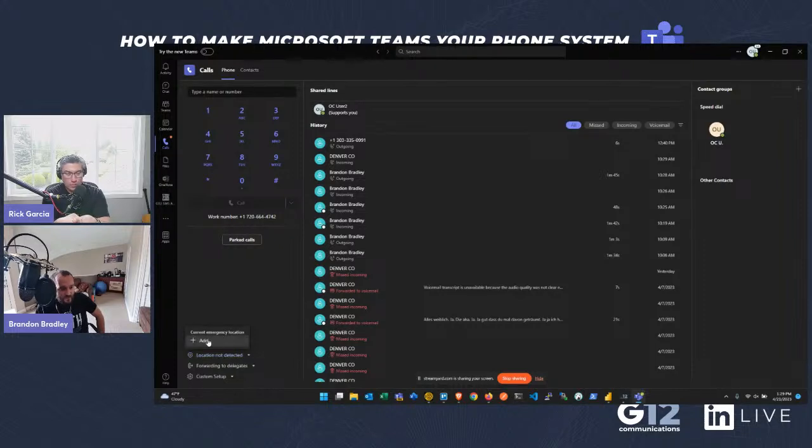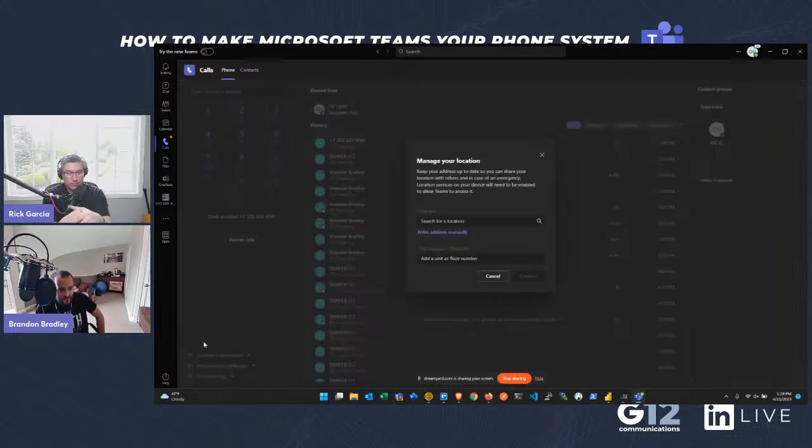Nonetheless, the functionality is still going to be the same, where you can either edit or you can add an address. So what I'm going to do, this is the newest feature from Microsoft, where now they're going to let me search pre-validated addresses that will guarantee that 911. So I'm going to search for a location, and I'm going to search for 7990 East 49th. I have no idea where this is at in Denver. It's just a Denver address, but this is Starbucks in case you're curious.